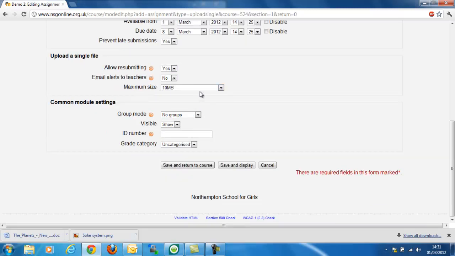Okay, and then we've got maximum file size, so we can set some limits on it. We can set it to 100 megabytes if we want, but generally 10 megabytes should be okay for a Word document. It depends on what type of document you're uploading. If you're doing any music or video work, then you may need to increase this file size quite a bit.